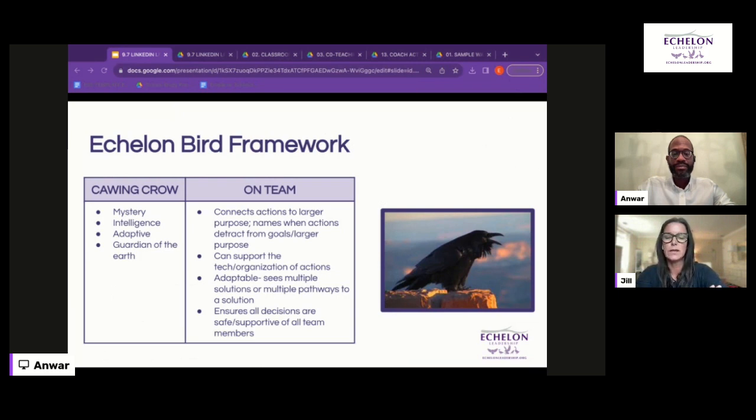And specifically, as it goes into adaptability, a strong coach can name the problem and see multiple ways of getting that teacher in front of them to execute more on the actions that they need.